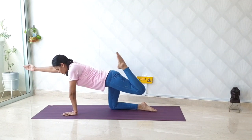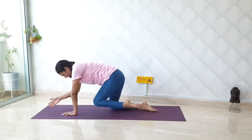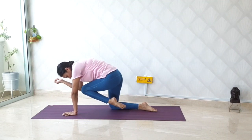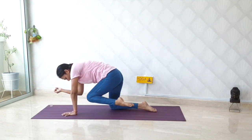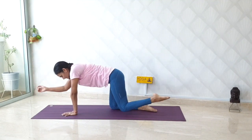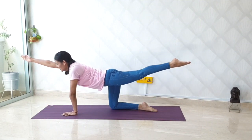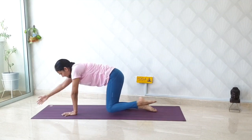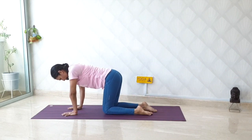As you exhale, fold your leg, bring your left knee to your right elbow, curl your spine. Inhale, stretch, exhale, knee to your elbow. Inhale, stretch, exhale, round your spine, knee to your elbow. Inhale, stretch, exhale, down, engage your core muscles. Inhale, stretch, exhale, down, round your spine, chin down. Inhale, stretch your arms, stretch your leg, and keep them down on the floor.